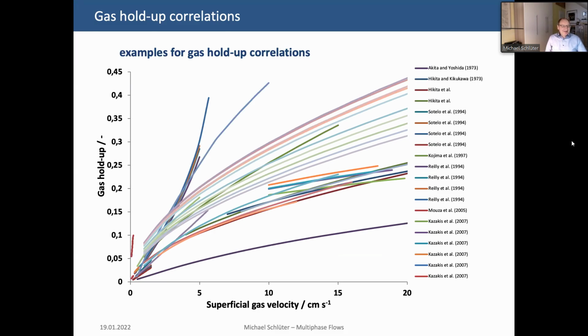So another nice picture is this one here. We used not only these three equations that have been shown by the Evonik company, we used many more equations. Here you see different gas hold up correlations. Some of them have been already announced. And you see here the gas hold up, the superficial gas velocity, and these are the results. All these correlations should be applicable to the special process here. You see, this is a whole bunch of different gas hold ups, and it's extremely difficult to decide which correlation should be used here.